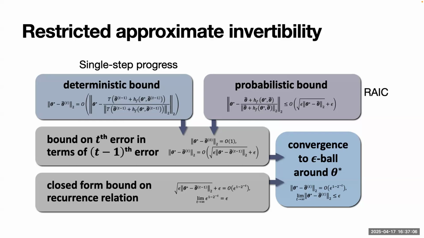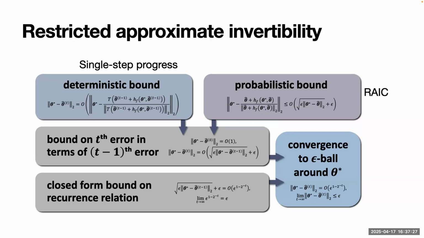Like, we are actually getting a pretty good contraction for this particular problem. So that's what we want to prove. And you see this contraction is weird. It is not that if this thing is less than epsilon, it is directly decreasing. It has this dependent square root of epsilon times this plus epsilon, right?